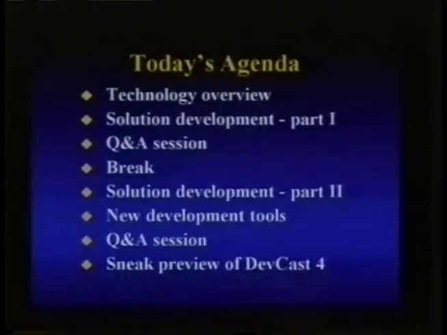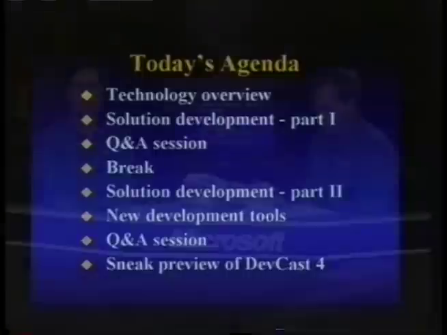And then after the final Q&A component, we're very pleased to have a sneak preview of some coming technology our Access group is working on. Just as we got Tom on the hook with the last DevCast to show us VBA, this time we're going to have our Access group come up and show us some technology they're working on, specifically some of the developer features.